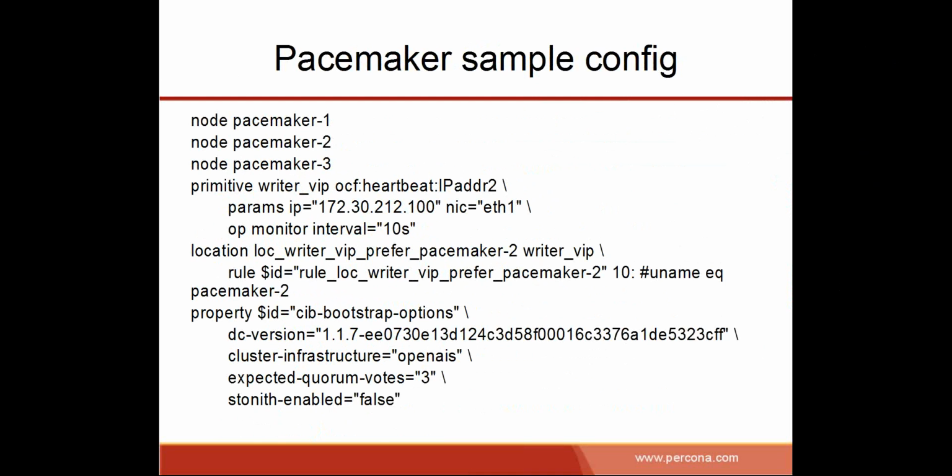Finally, we have a property section. There's nothing very interesting there except the StoneIt enable, which is set to false because we don't have any StoneIt devices. StoneIt stands for shoot the other node in the head, so it's fencing. It's very important with any HA solution to have fencing.